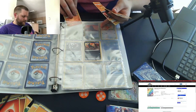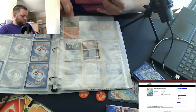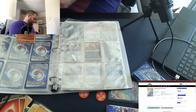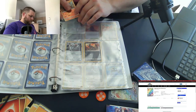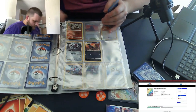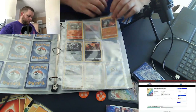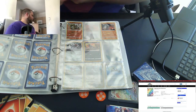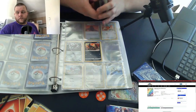Silicobra, Sandaconda. Oops. Yeah, this is one of my pages of shame where there's nothing I can put in there. Would you believe that I love fighting Pokemon? I know, me? Liking fighting? No way! But it's true, I love them. Some of the coolest.